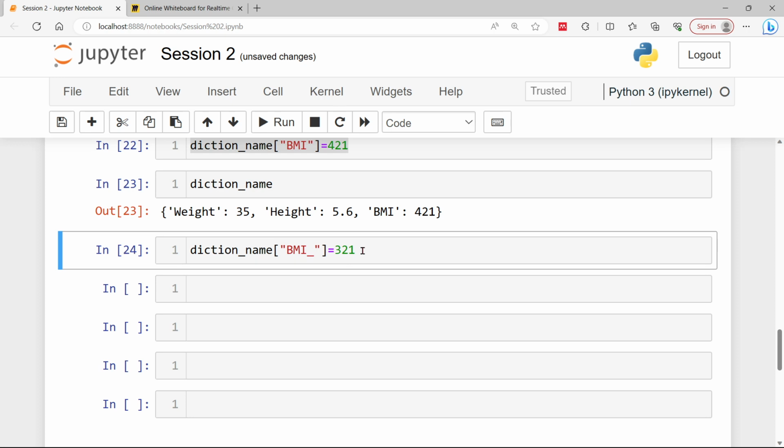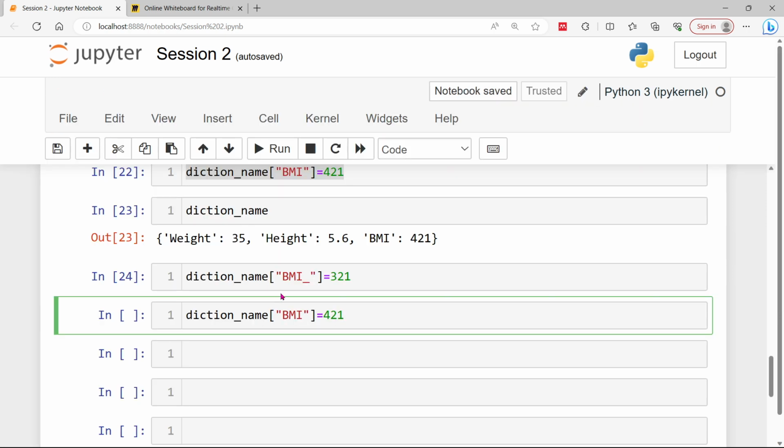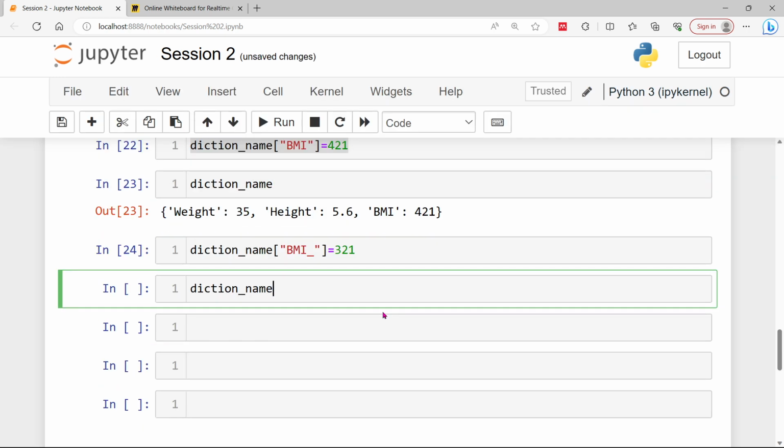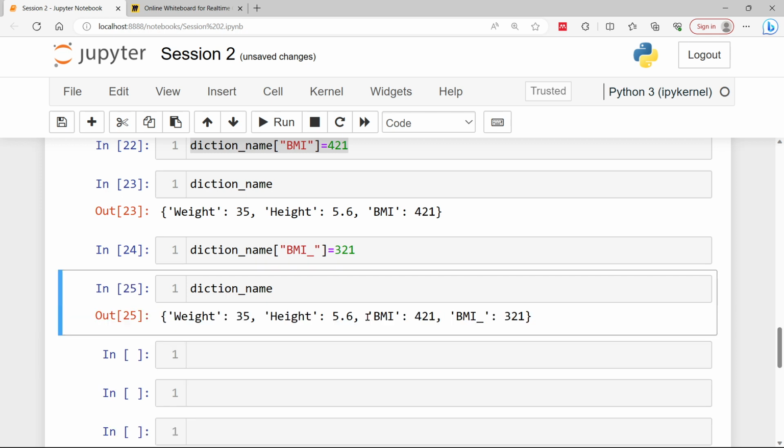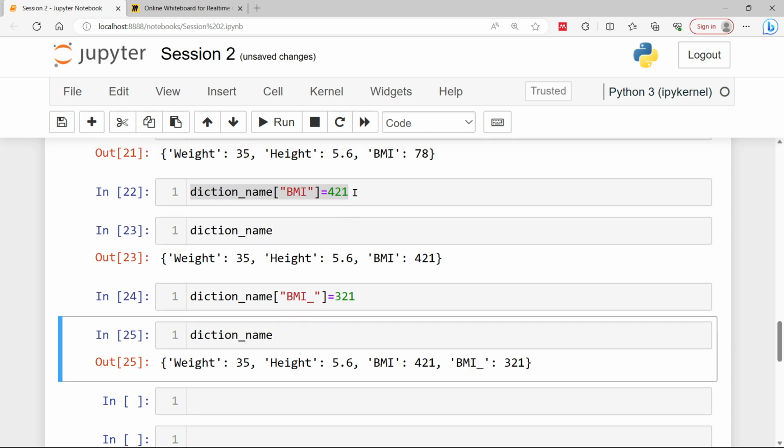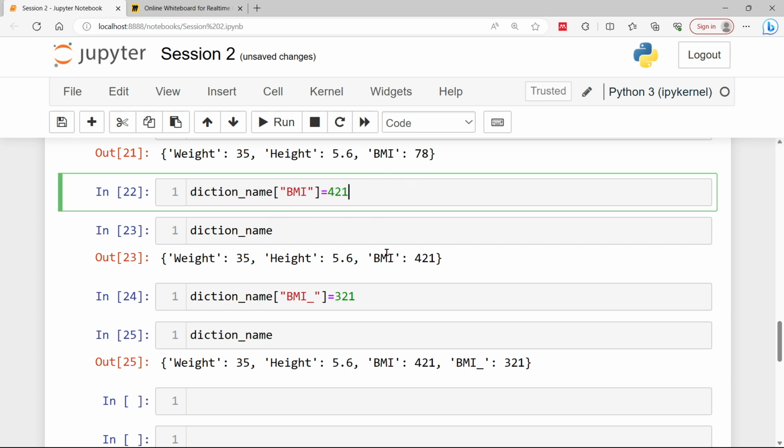Let me run this code and print my entire dictionary again on the screen. It's displaying the old BMI and the new BMI, because the spelling of the new BMI has a little difference. There is a tiny difference between this BMI and this BMI. Whereas in the previous case, it just overwrote the old one, which means you cannot have duplicate keys.